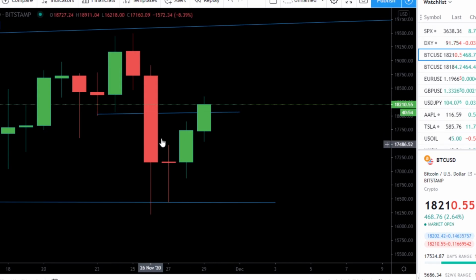How do we determine that? Simple. The last support of the previous days looked like an area where it just couldn't break through until finally it broke through on this day here. But we've already gone up the day before yesterday. We had an up candle, broke to the upside, and it closed on the upside. So we were determining, was this a possibility that we were going to go up again? And looking at the candle formation and the trading, we determined it was, and then hopefully that it was going to break out. But in the morning, we can see this little wick formed by the price action actually going down. So when it opened, it went down and then went back up.